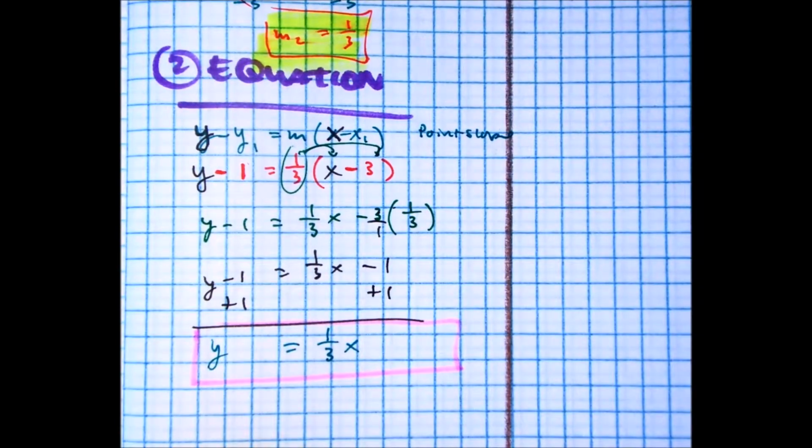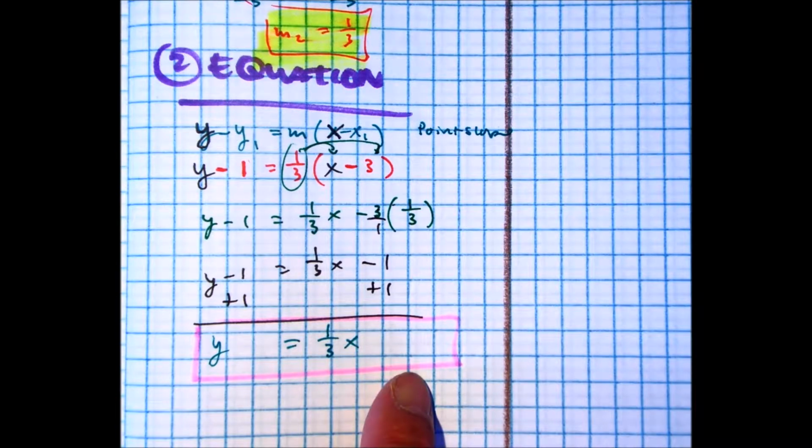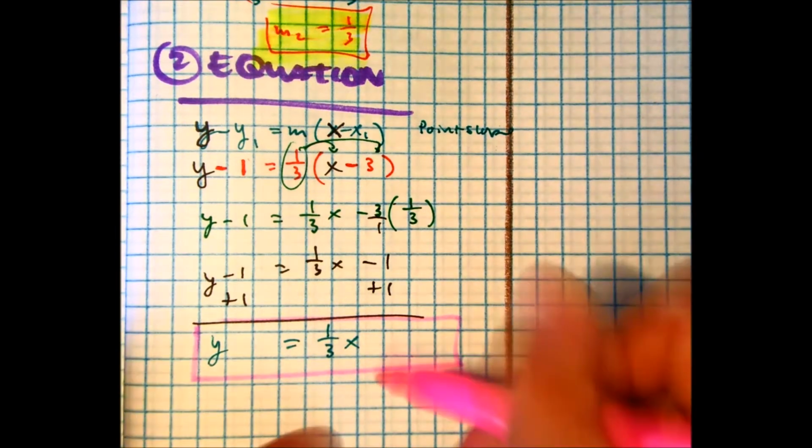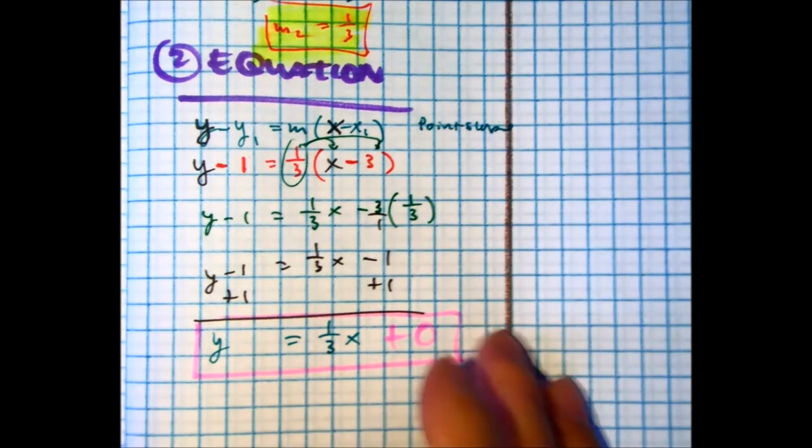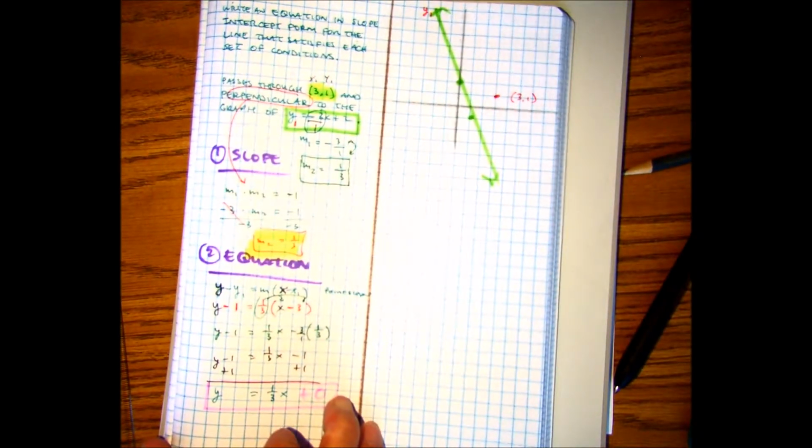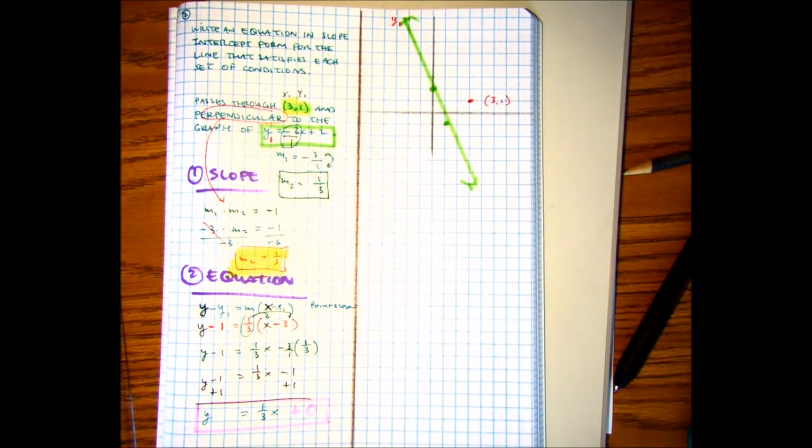Uh-oh. This problem doesn't have a constant. There's no number here. Show me with your hands. What number is there? It's a 0. Your y-intercept is a 0. Your y-intercept is where, class? 0, the origin.